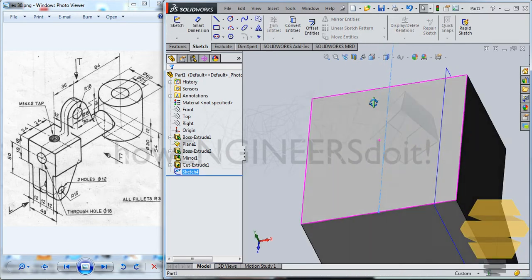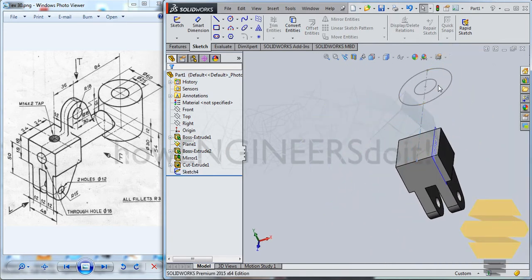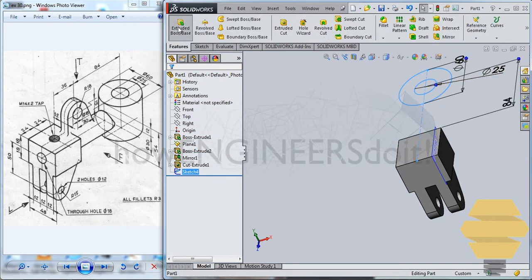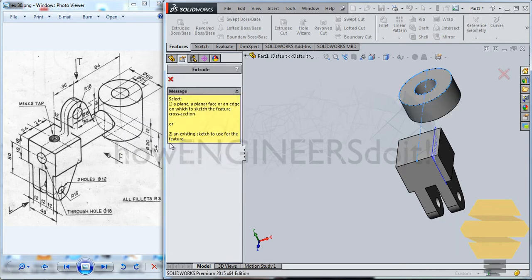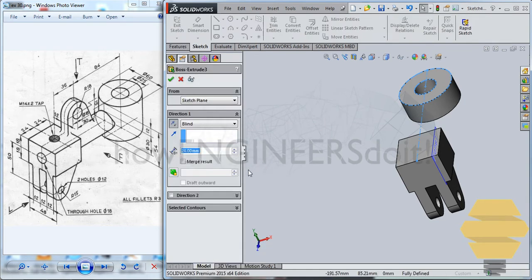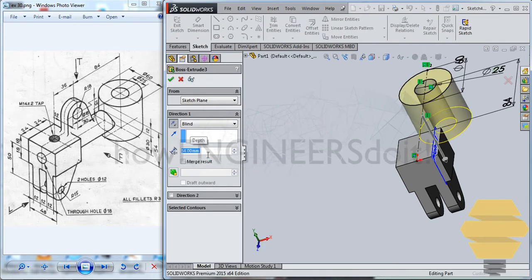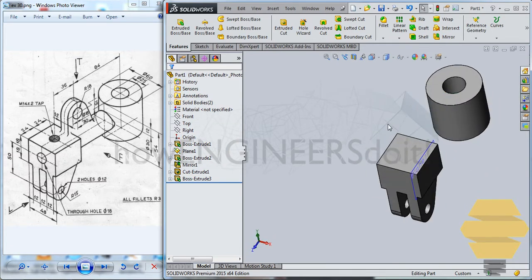That means it's fully constrained. Exit the sketch now and just rotate a little bit, and now you can select the whole sketch here basically, and you can go for feature, extrude boss and base, reverse direction, and the whole height of this. So that'll be 54. I don't know why I'm just entering that value that doesn't come in. 54. Double enter, right? So we have that portion as well.